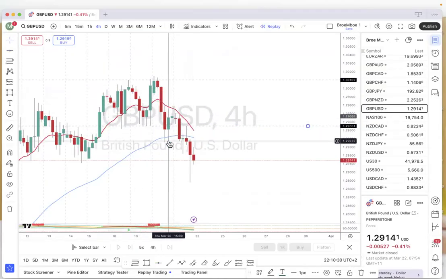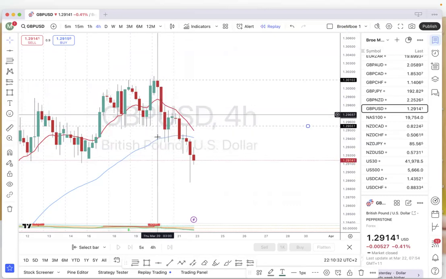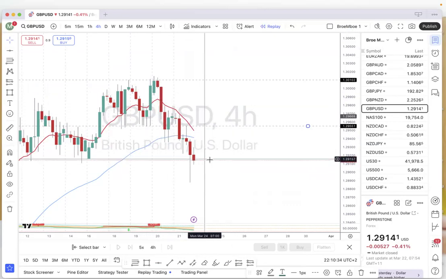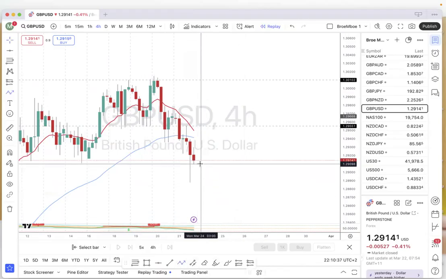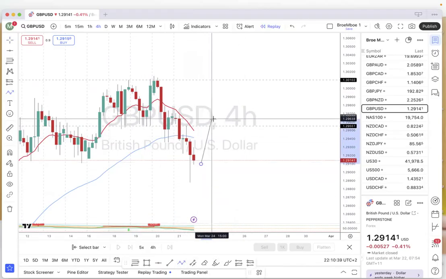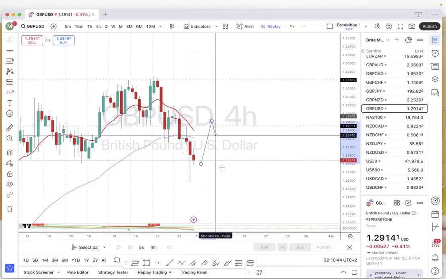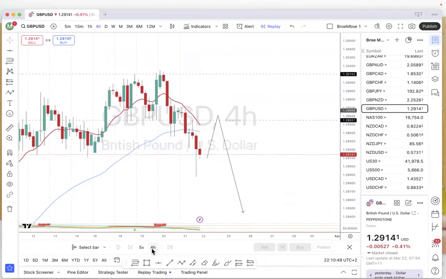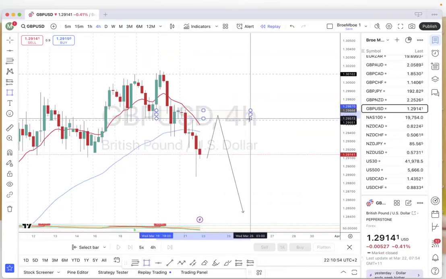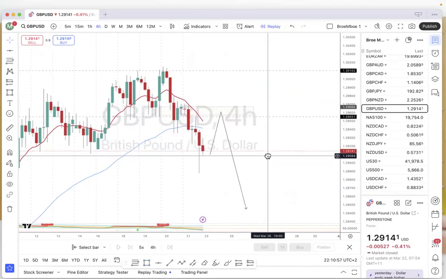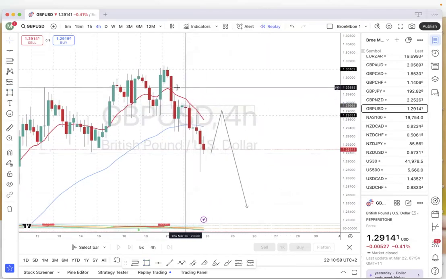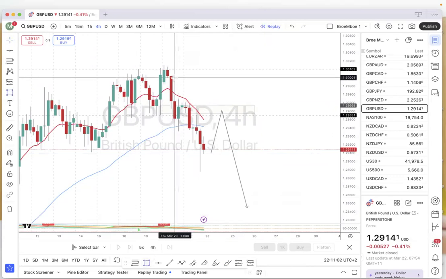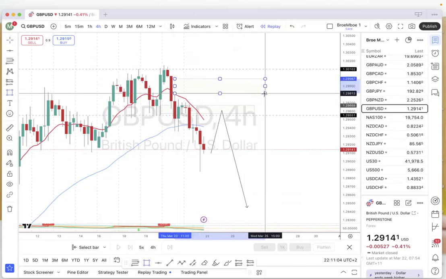And the fact that price traded into it and broke it makes me want to love this pair, because I would expect the market to come back into that area, form the high of the week, and then go down. I would love to see the market do that. That's going to be an interesting one. Looking forward to it.